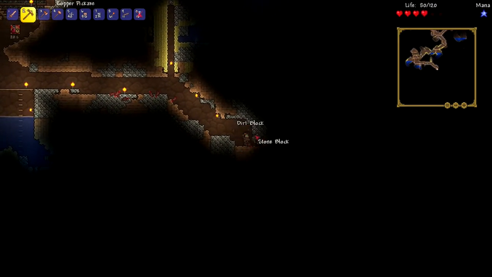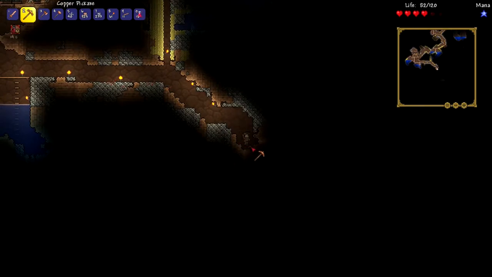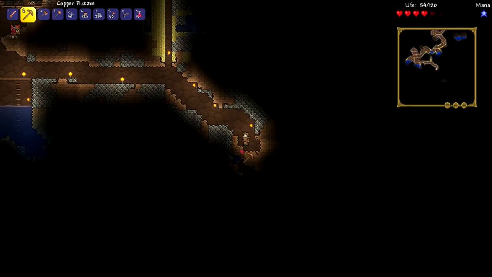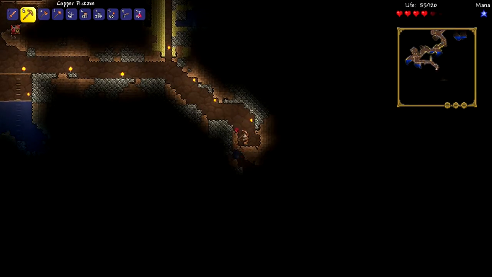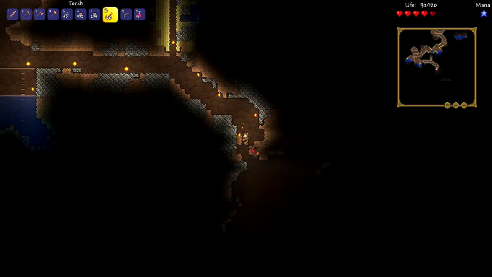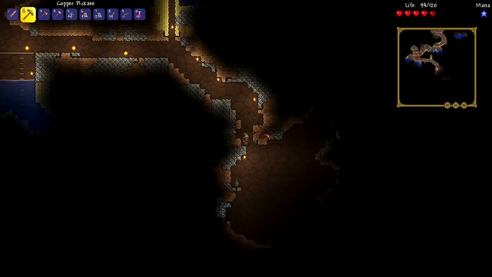Anyway, we're continuing our mining expedition down. See if we can't find any interesting things in the depths here. What is that? What is that shiny thing? What are you? Oh, it's water. Okay. There we go. Why don't we set you free then? Beautiful. Ooh! Some shiny things down here.